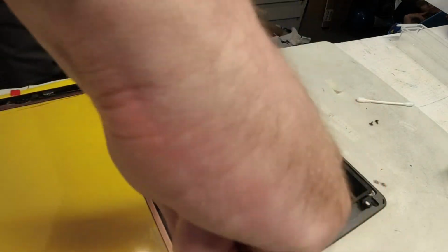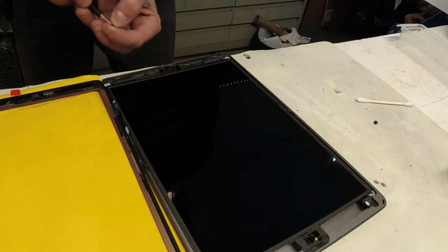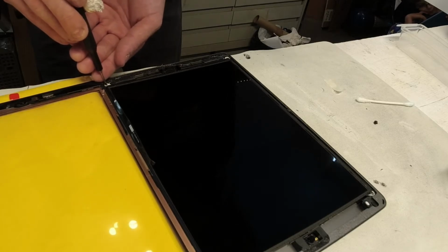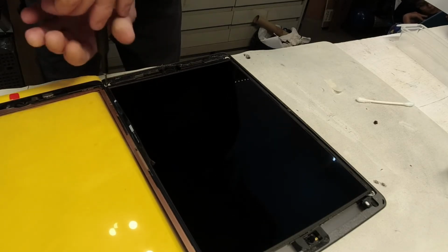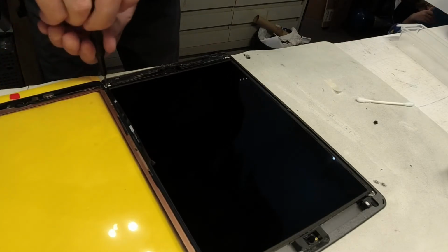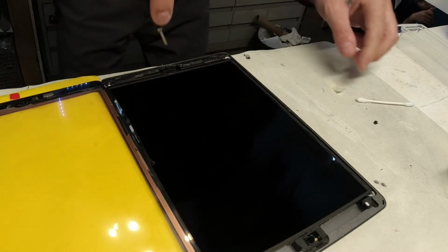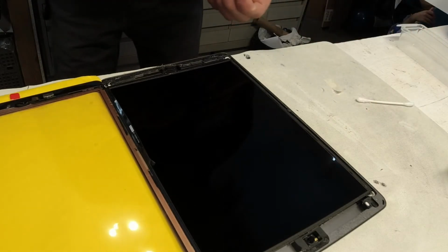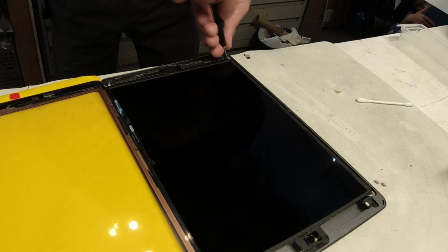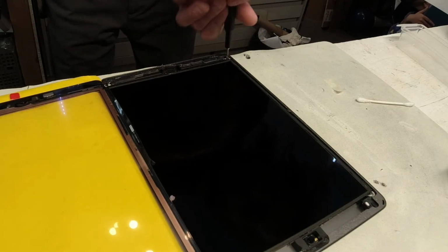Okay. Now when we screw this one down here, it's definitely going to pull a little bit on the home button cable, so you want to make sure you have that scooted as close as it can be when doing this bottom right hand screw. And we're gonna get that guy pumped in.